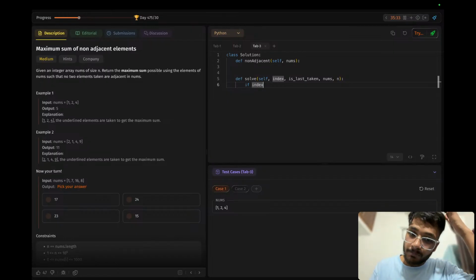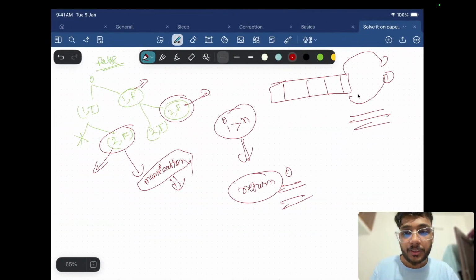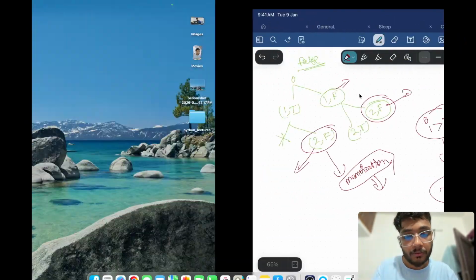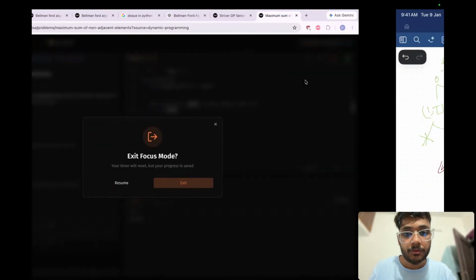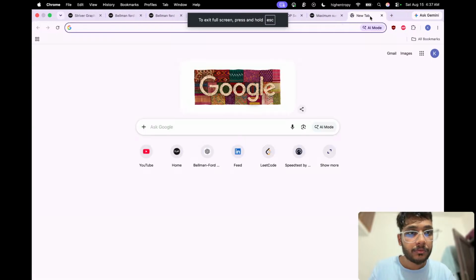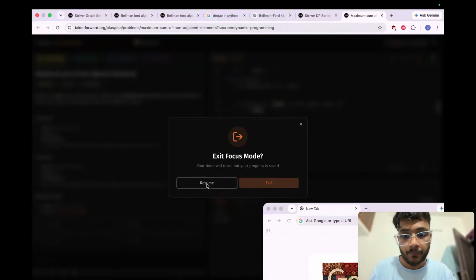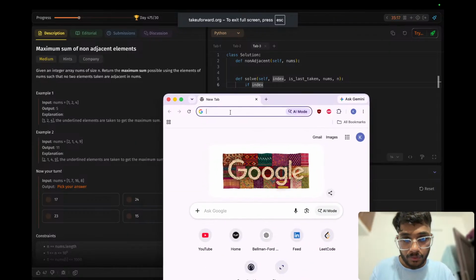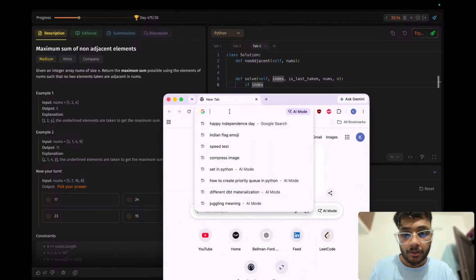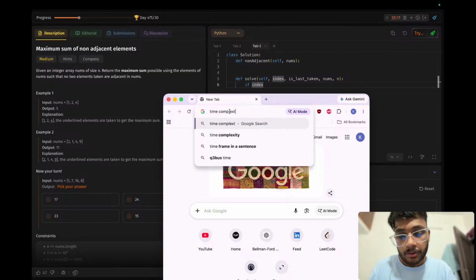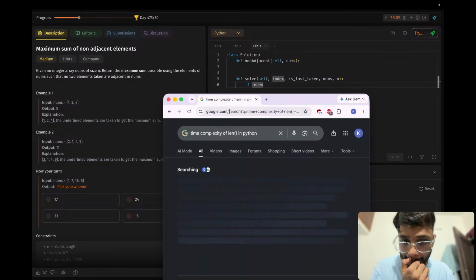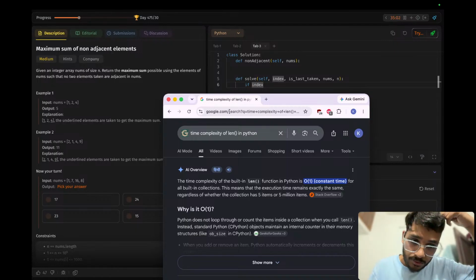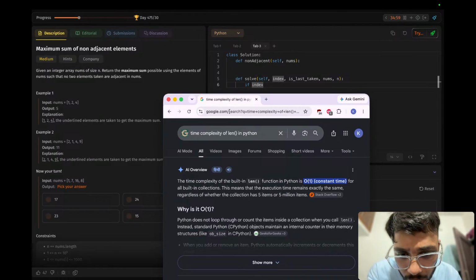By the way, I just wanted to check one more thing. Where is the editor? Okay, let's forget about it now. I just want to see the time complexity of len in Python.